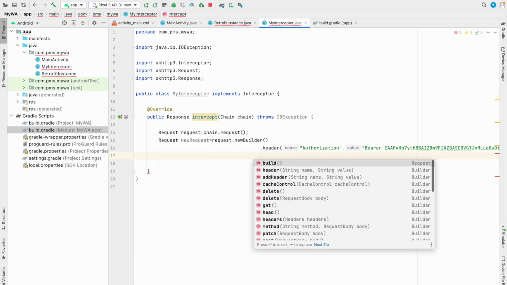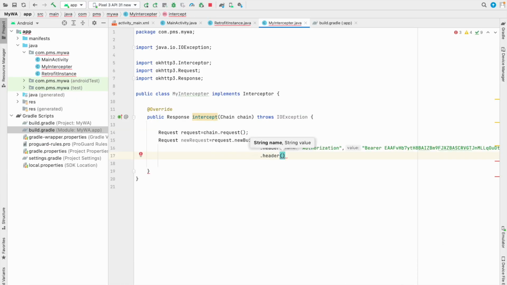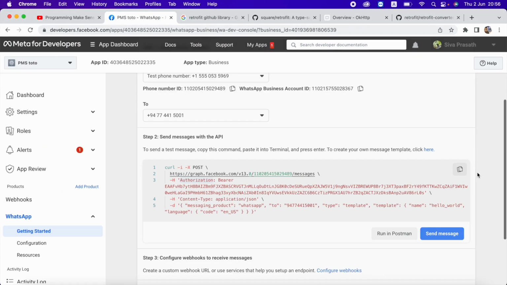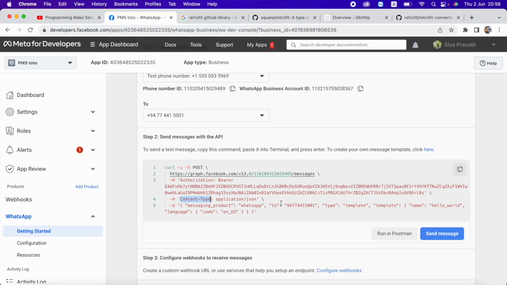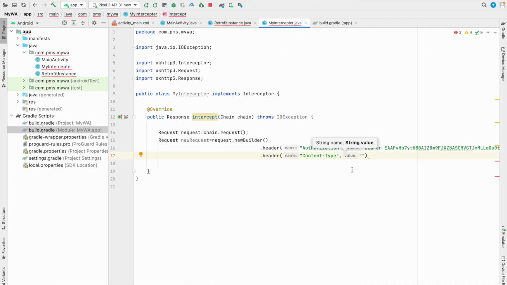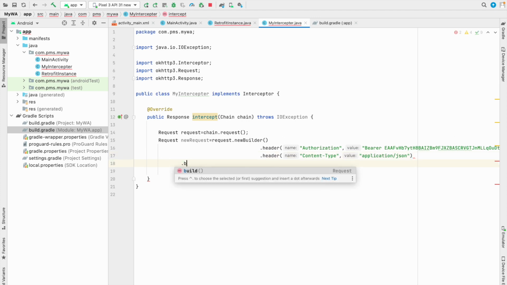and after that another header, because you guys may wonder why I want to add another header. You can see, right, in the other header I am mentioning the content type. I just copy this content type and open the quotation and paste it here, and for the second I have to pass the value, that's application JSON. I copy this one and paste it here, and that's all, right? And after this one I put enter and build this one.